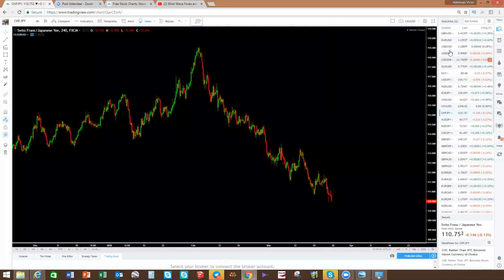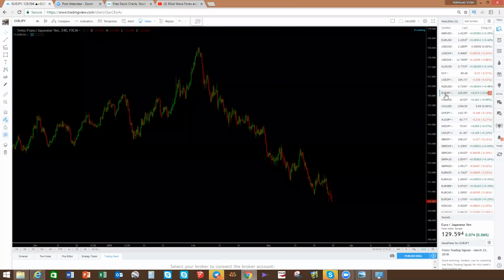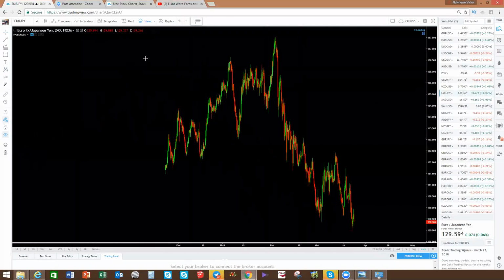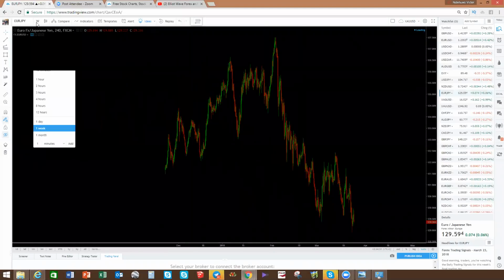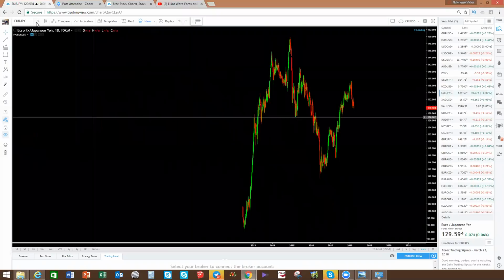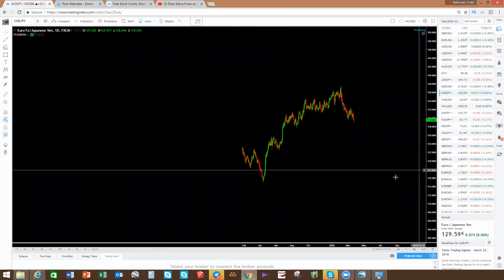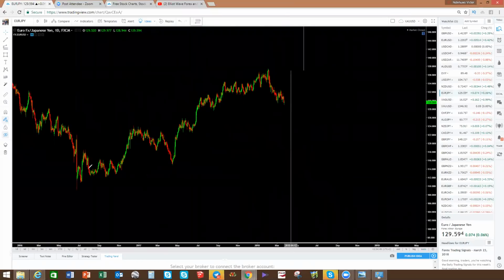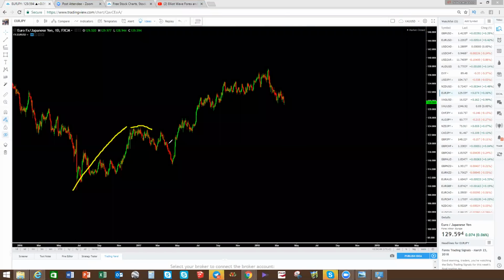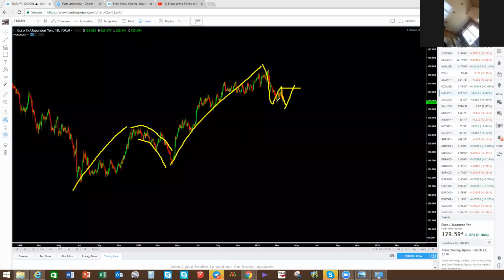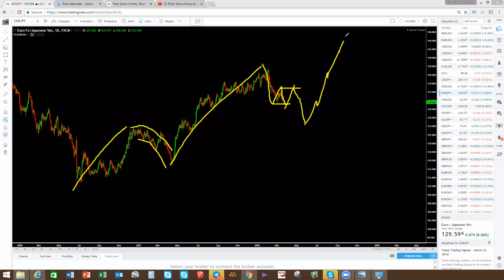Okay. Right, that's Chief. Euro JPY, I have to show you the daily again. Every week I show you why we are looking at this pair this way. Remember what I said? We had an impulsive move down, up, correction. Now you had this one. I said I am looking for a correction that is similar in size to this one. So that may give you that, and then a move up.